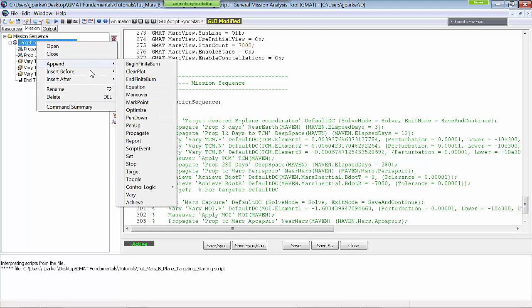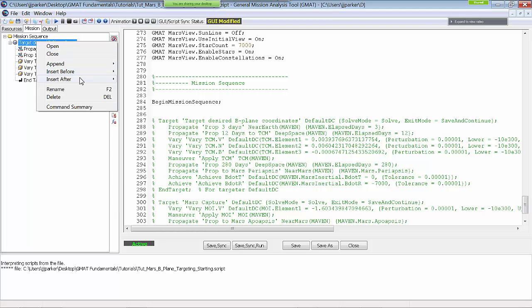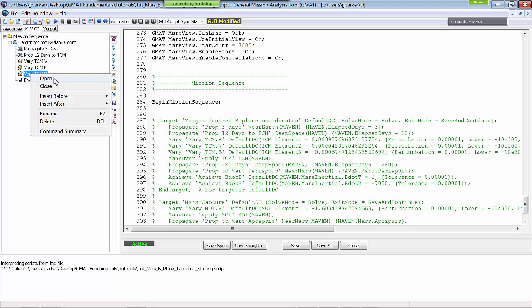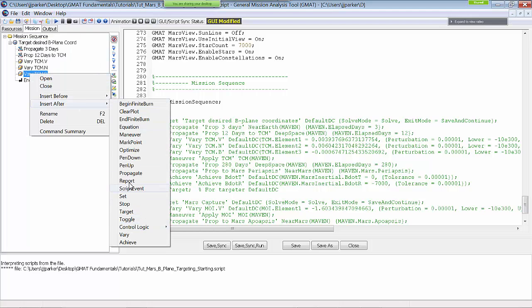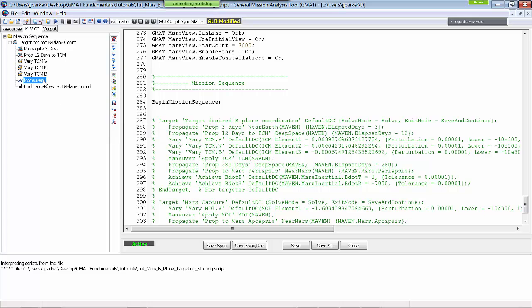We still have to apply the maneuver. Rename that maneuver to apply TCM.